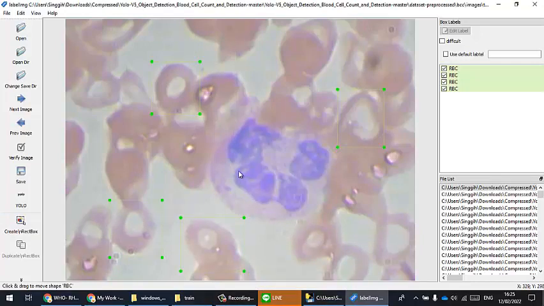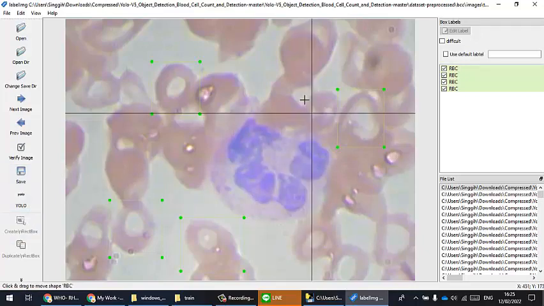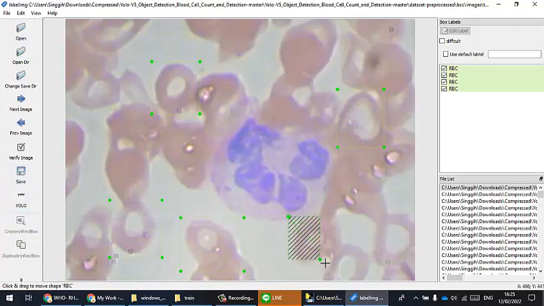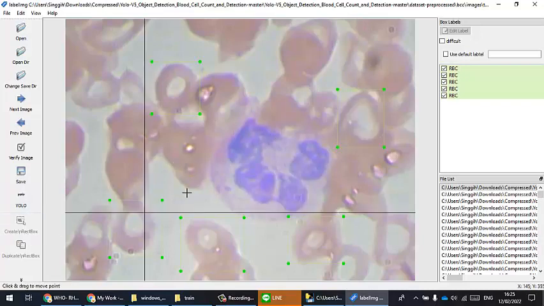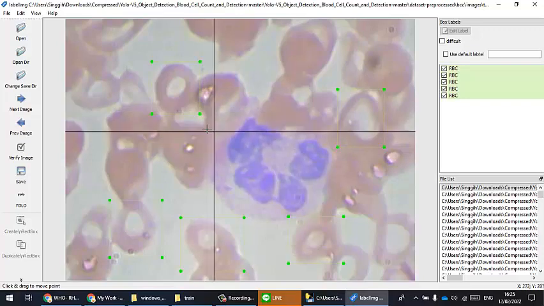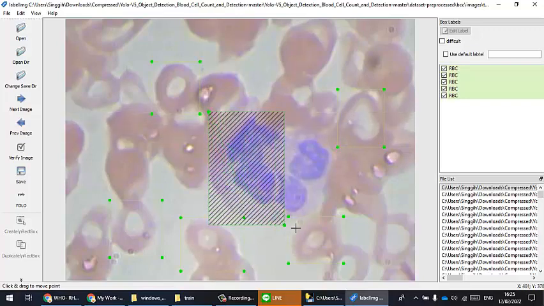Or you can just simply click enter, then again RBC. Let's say this is enough for all of the RBC that we can see. So we are going to label the next label, white blood cell, WBC.